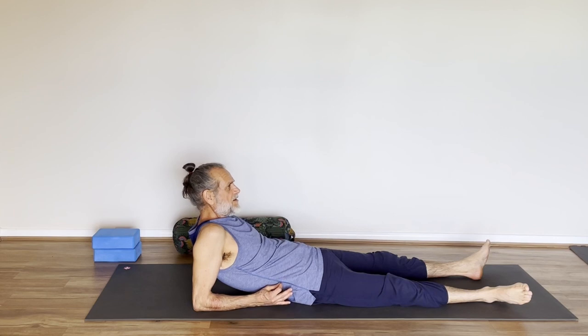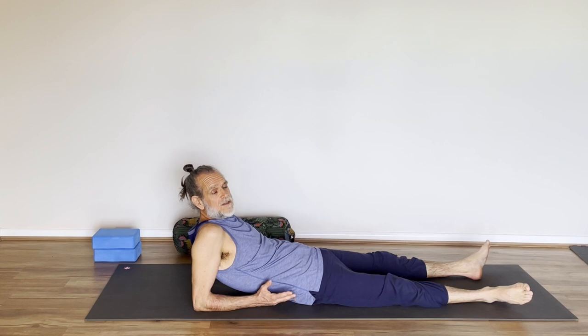Just tuning into the sensations there. Trying to move through any physical sensations and focusing on the more subtle, the energetic. Just where those sensations are and how they feel. How different are they to the sensations we had in the posture when we were under stress? Perhaps here as we relax, the energy is starting to trigger some kind of emotional response from us. And if it is, again, just note that. Just observe.